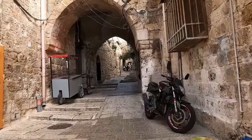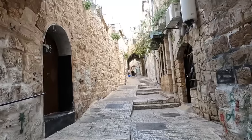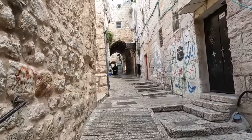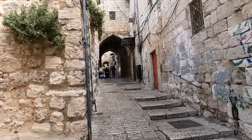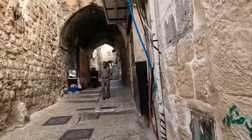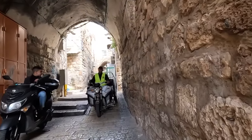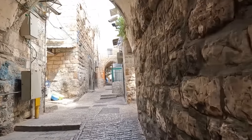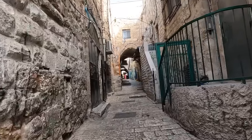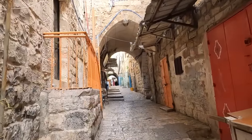So you had the chance to see Israeli soldiers, a close encounter. Recently it's been a little bit dramatic in Jerusalem. There are tensions because there's the Jewish holiday of Passover. You have Ramadan. Soon Christians will celebrate Easter. So there are tensions. So now we are in the Muslim quarter, and we will get out through the Herod's Gate.